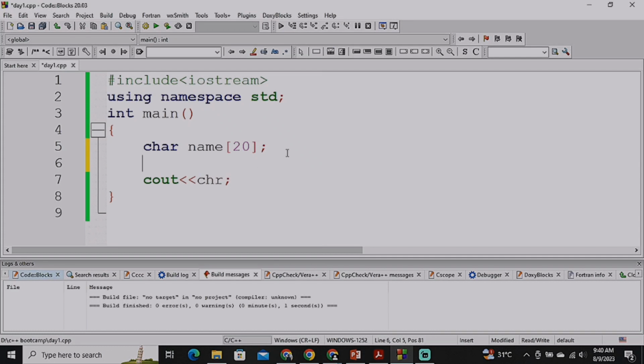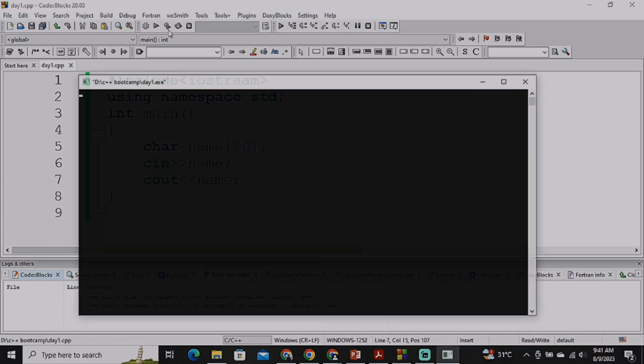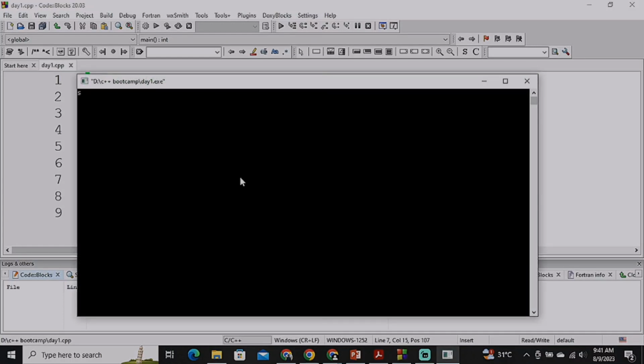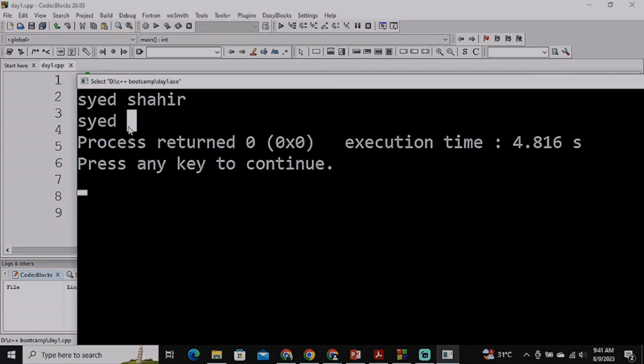Now let's take input from the user. cin and name. Now let's take input. Okay, sorry, we didn't replace the chr. Now let's say my name is Sayyid Shahir. But on the output, you can see only Sayyid.